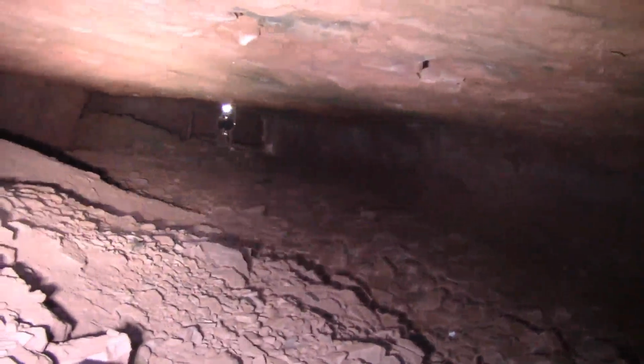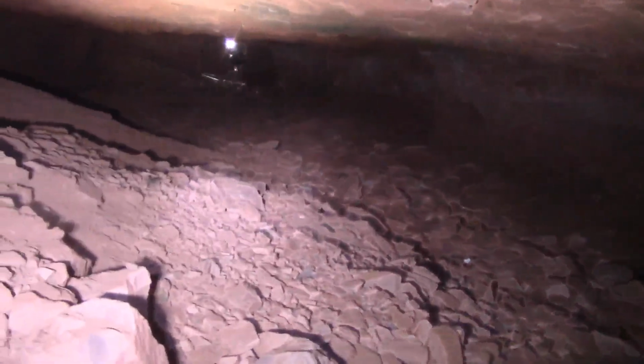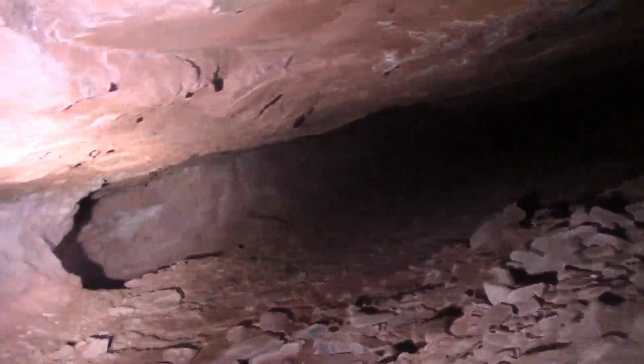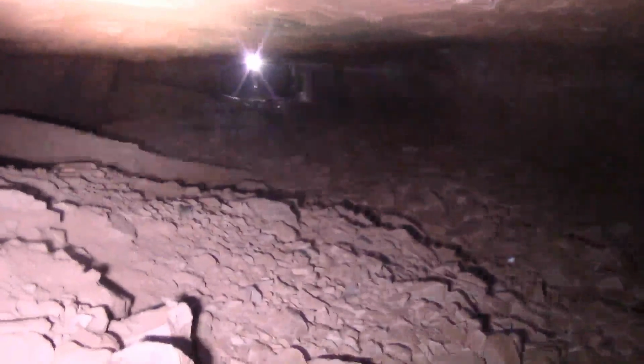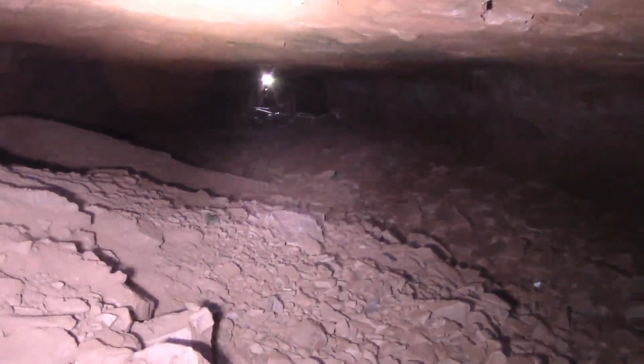So, that's a very big mine underground. And it stretches on back that way into the darkness. That's an upstart, a breakthrough going down into another level. All right, and we'll just head over here to the first interior slope.